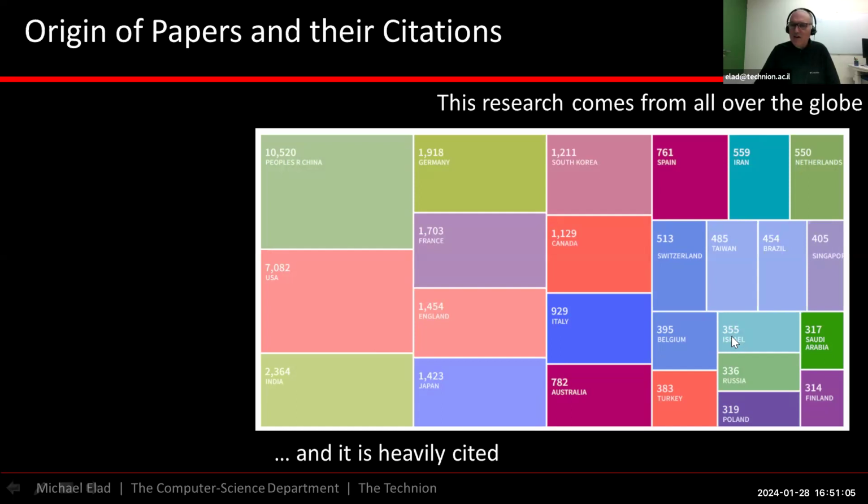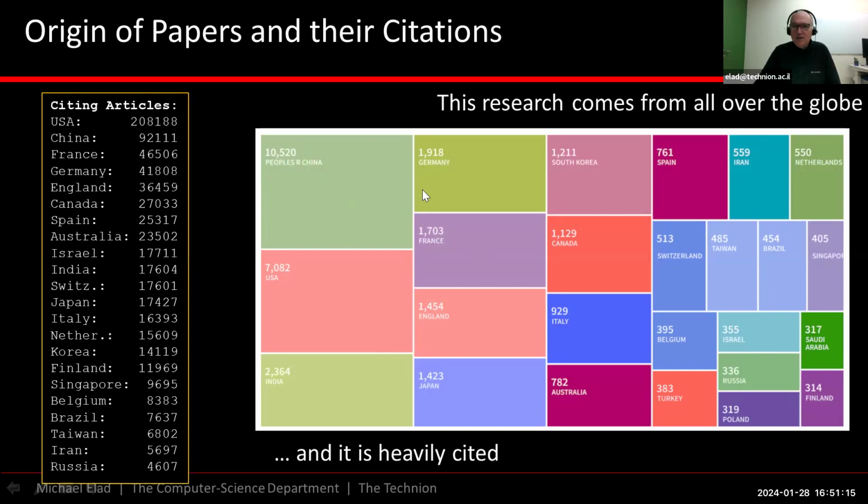Not so impressive. Compared to the 10,000 papers, we in Israel have published 355 papers. But if you take every one of those groups and compute their citations, the picture changes. First of all, USA takes the lead with a huge margin. So the papers coming from the US are the most influential. And Israel is somewhere here, number 9. In fact, I checked, and in terms of number of citations per paper, I think Israel is at the top, which is amazing.